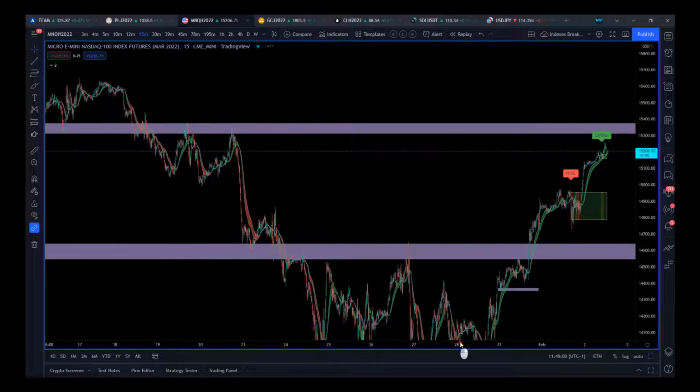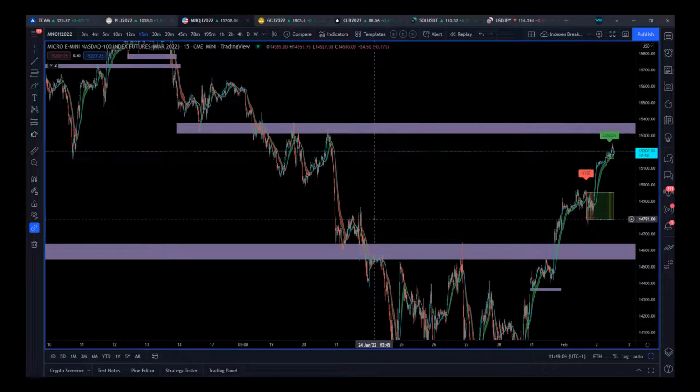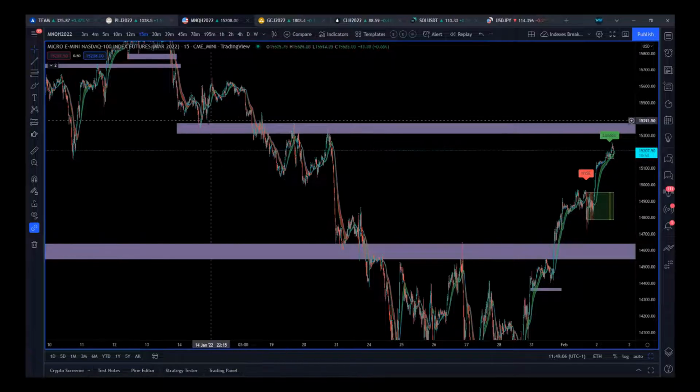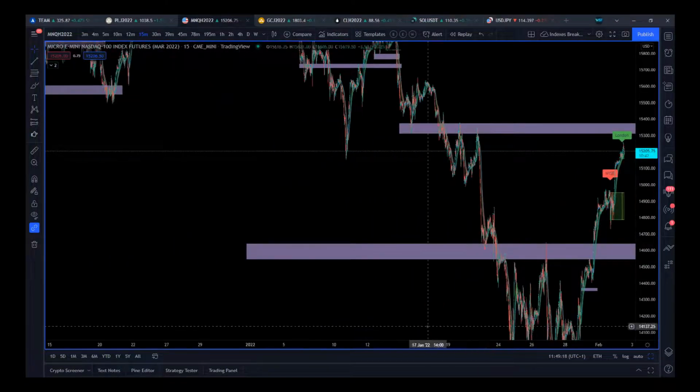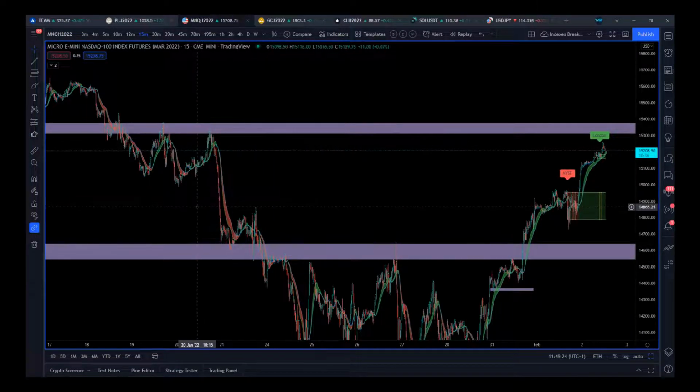I really look for major support and resistance zones before I even look at these trades. One of the major ones we've got here on this 15-minute time frame is this purple zone at the top. We get tests from the top and the bottom, so it's a really strong support and resistance zone, and down at the bottom as well. When I look left even further, this is a really strong zone here. So I've almost framed this chart.